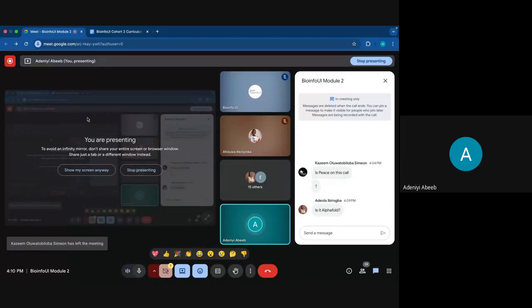Yeah, you can use AlphaFold, but in this instance, I'm just talking about the experimental approach. AlphaFold is the computational approach of doing that, but I'm talking about the experimental approach.